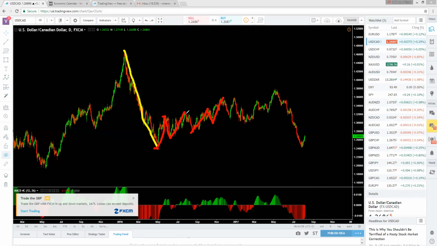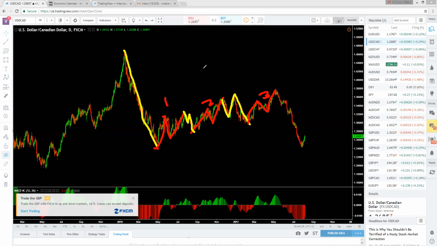Let me use a different color for this one. You can see there's a zigzag there. So you can see we've got 1, 2, 3 corrections, and in between them there are yellow sub-corrections. I usually call them sub-corrections for lack of a better word. These sub-corrections are in the same direction as the impulse. The main corrections are opposite the impulse.